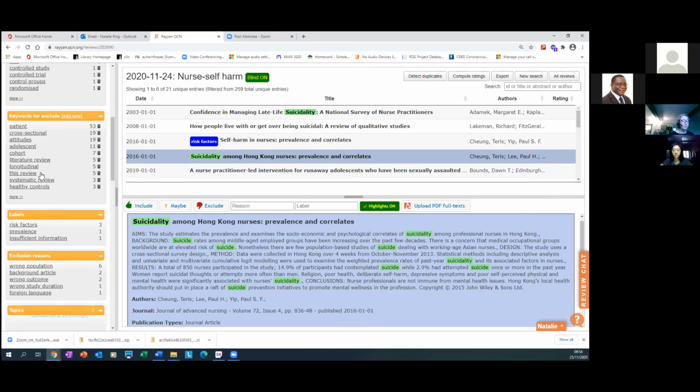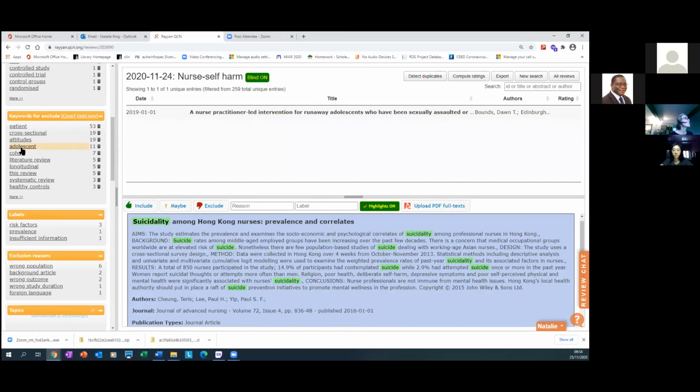And as Judy mentioned earlier, self-harming nurses is quite a tricky topic to screen and search for, because so many nurses work with adolescents who self-harm. So what I've done is I've actually added some keywords of terms that I know are likely to be instantly excluded. So I've typed in the word adolescent here.